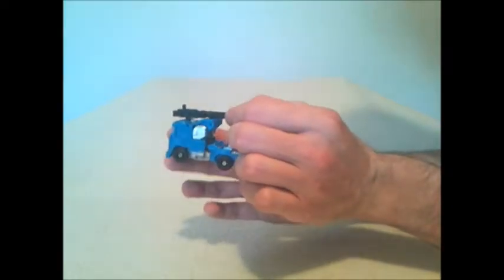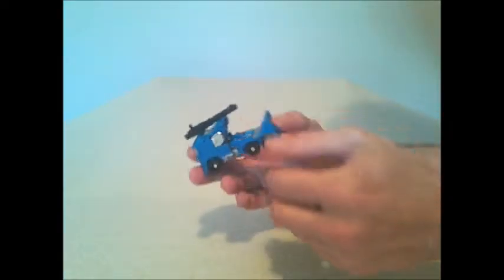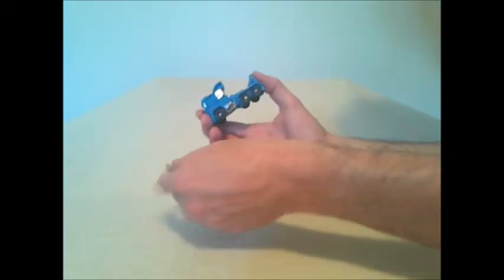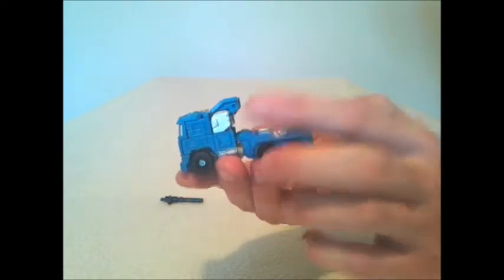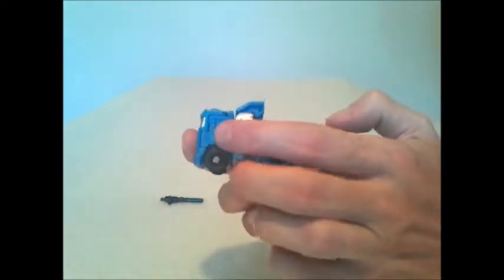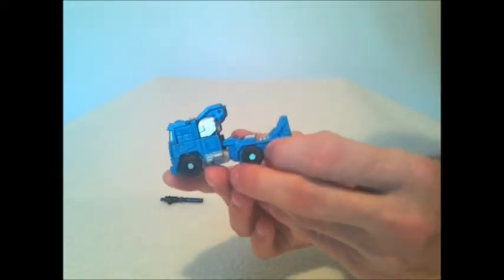He comes with this again that we've seen with a few of this mold. You can plug it in on top for storage this way. I think that looks silly. I turn it around this way so that it's still silly, but a little less silly, so we'll take that out and lay that aside. You're going to notice right away that most of him is blue, except for the silver up right here. I added this, but I do think it helps. I might even color in the window silver on the sides of the truck a little bit. We will see when the time comes.